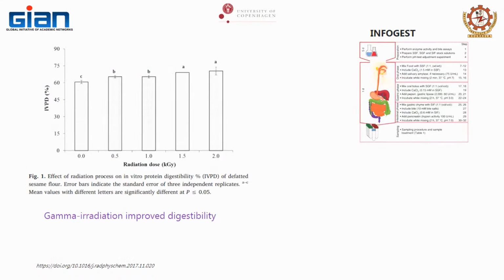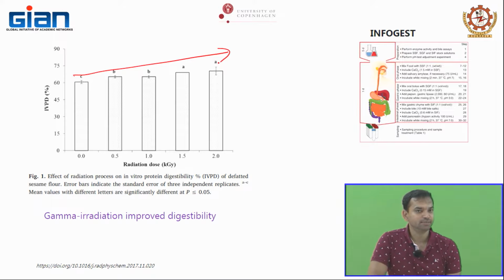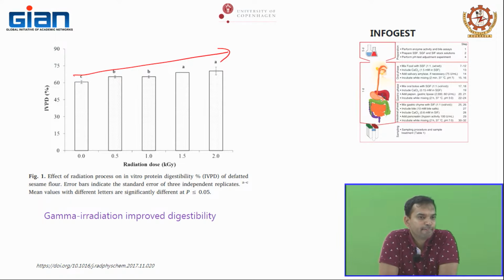Another very interesting thing I found is that in that paper they also showed that you can increase the protein digestibility by gamma treatment. Can you tell me why the digestibility perhaps increased? The anti-nutritional factors will be inactivated by the... Absolutely, maybe one of the reasons is that anti-nutritional factors may be inactivated or degraded or destroyed because of the gamma radiation.